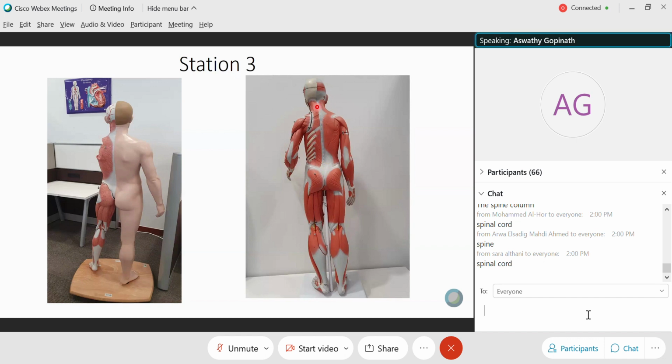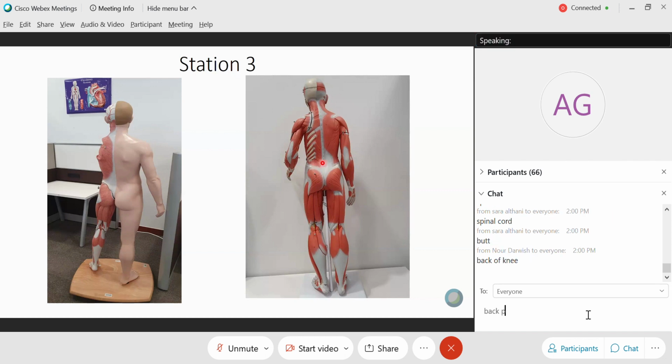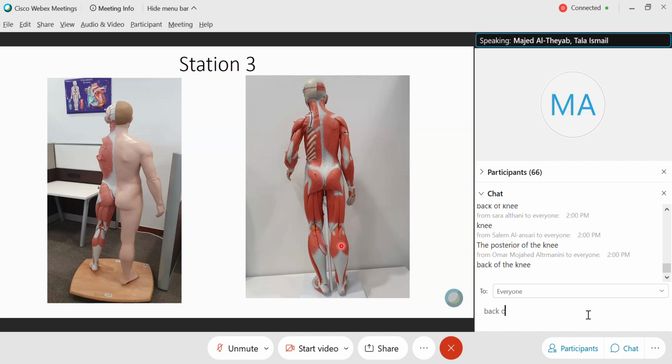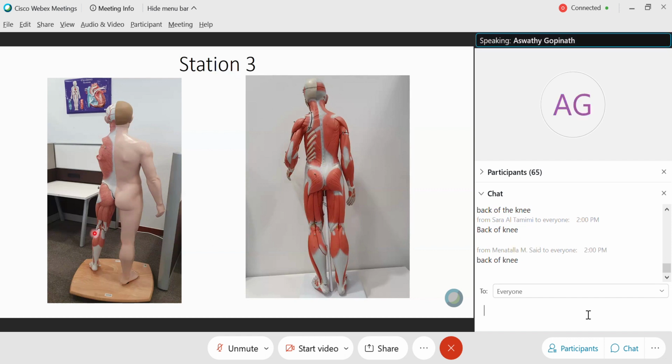Now, which is a gluteal region? Butt. Yeah, so the gluteal region is the region of the buttocks. Okay. Now, tell me where is a popliteal region? Popliteal. It is behind. Exactly. So behind the knee, can you see this area? So this is the popliteal region.